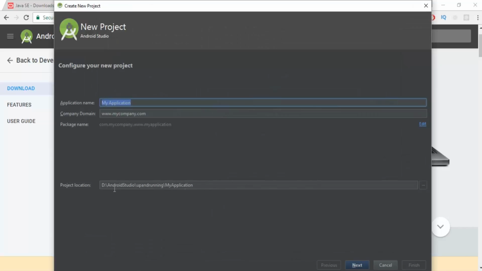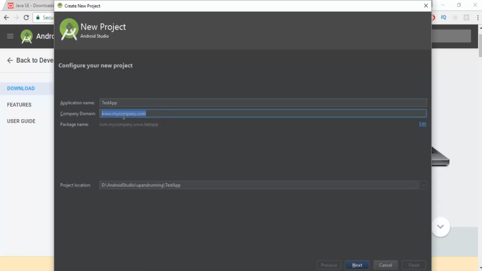All right, so right now in here I need to set up the project location where I want that project to be stored in my directory, and above that I need to set the name of my project. So I'm going to name it test app. All right, actually I'm going to create a calculator app that is going to be for the beginners, because for creating advanced application in Android Studio you must know the basics of Android development. So I'll be covering all those basics of Android Studio in this application.